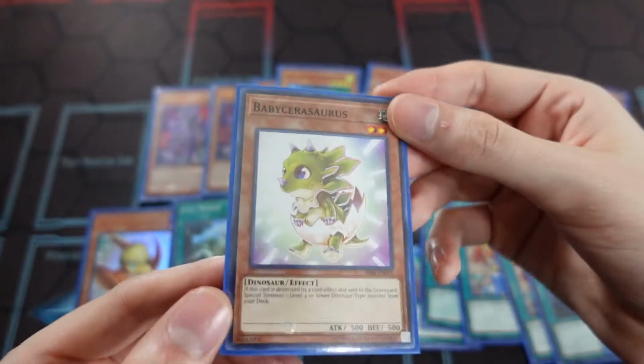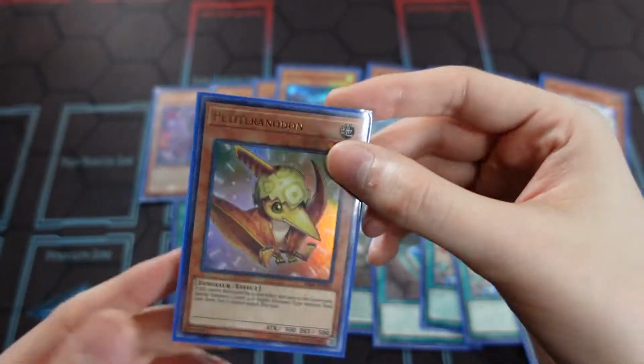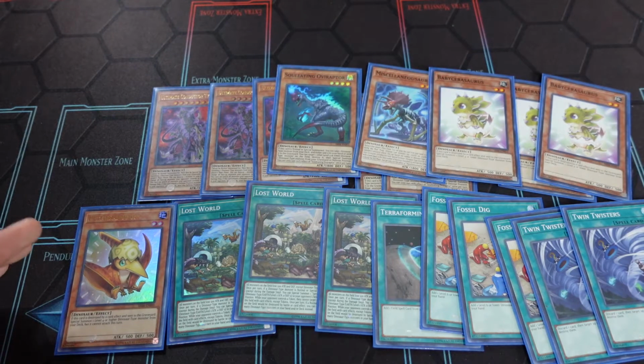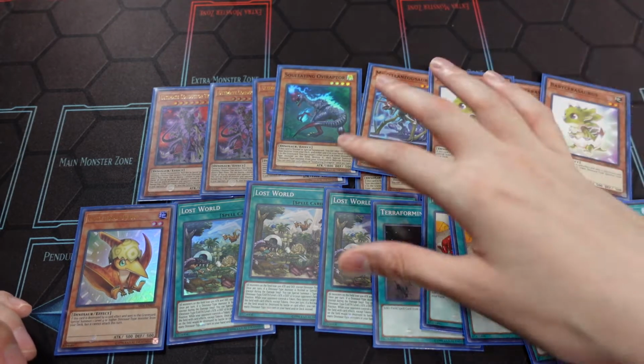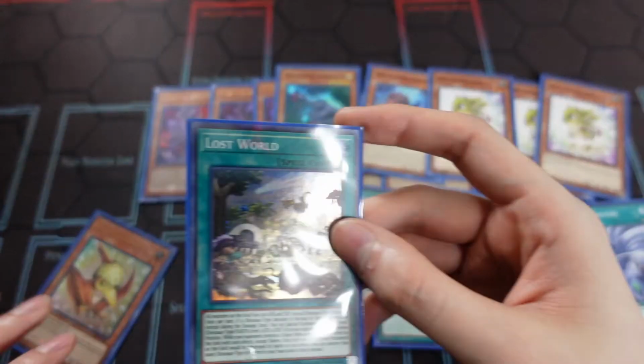We're going to use 3 Babies in this version, guys. So we're going to use 3 of the Babies from the structure deck. I've got 1 Petite in here too, which is basically another Baby. When they're destroyed, whether it be in the hand or the field, or they can be destroyed in the deck, basically you can special summon one of your dinos level 4 or lower from the deck to the field. We're using the Lost World, of course.